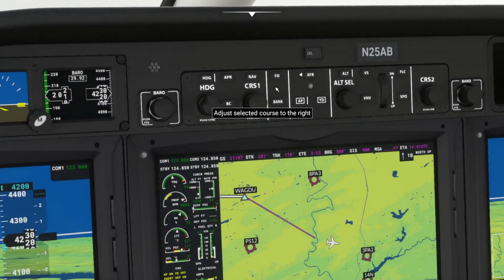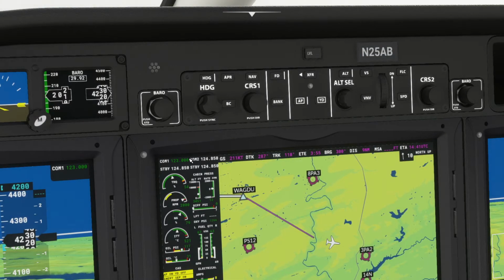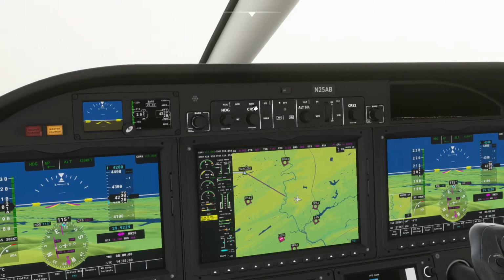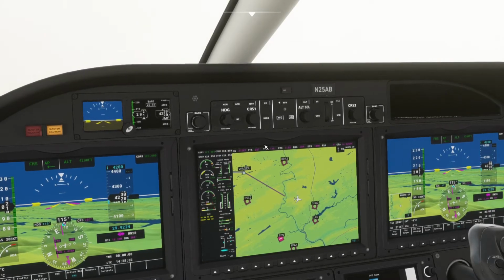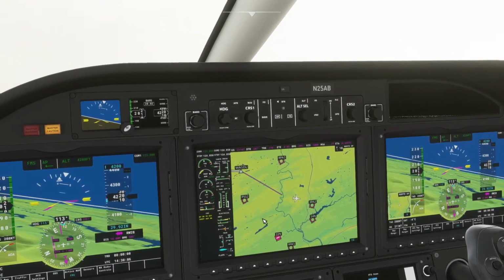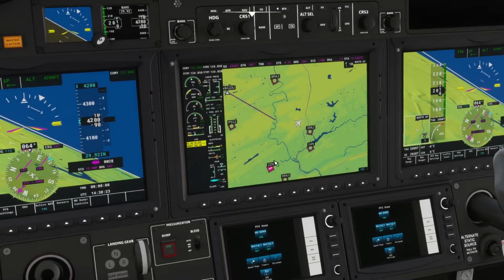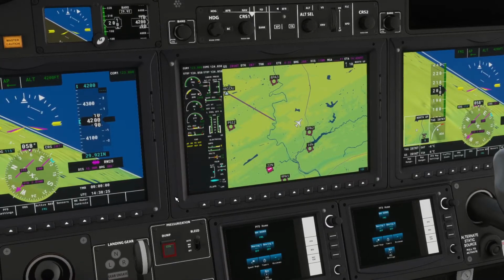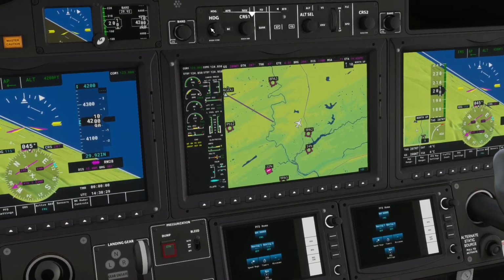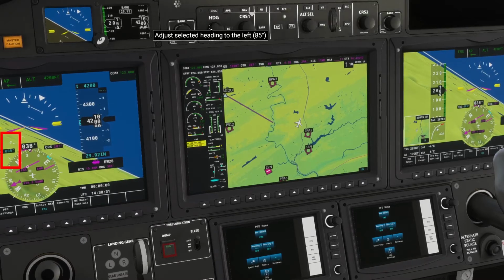Alright, let me come up here. I'm going to turn the flight director on. That's going to give us some more information on the primary flight display. And I'm going to hit Nav on the autopilot. That'll tell the airplane to turn back around and follow that course that we just put in. Let me go ahead and reset the heading bug indicator so it's aligned with the runway. 284 degrees.